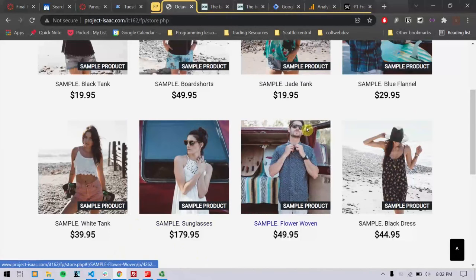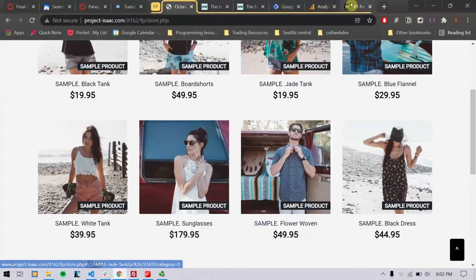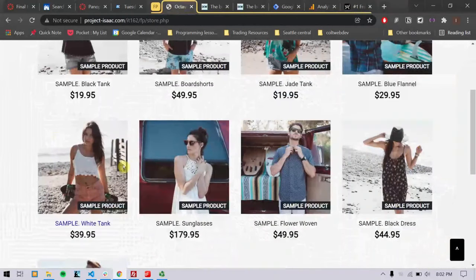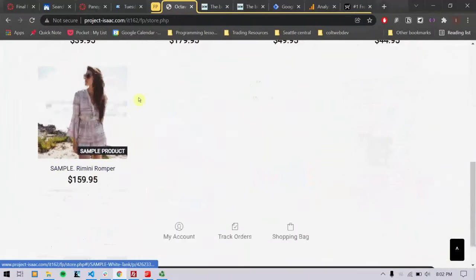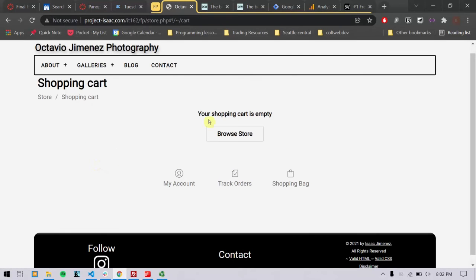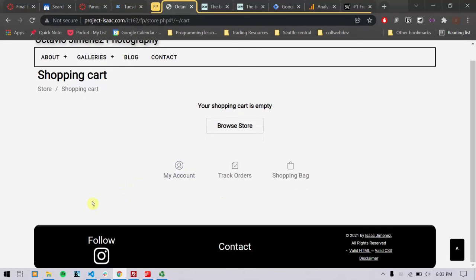My client would have to set up the store, called Equin, and Equin also has options for print on demand. So this is perfect for my client, and people can just buy things right off the same website without leaving the website. As you can see, it blends in with the rest of the design.